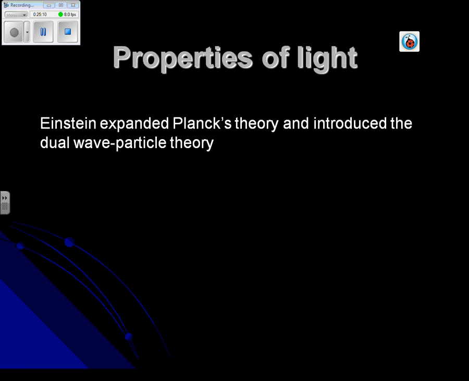Okay, we get Einstein involved. I told you he was there. He expanded on Planck's theory and introduced the dual wave particle theory of light. Said that it's not either or, but both. We can see light as a particle wrapped in a wave of energy. And that's the same way we view an electron. It is a particle because it does have mass. It's not very big, but it does have mass wrapped in energy. And that's how we see electrons.